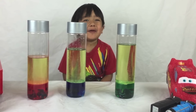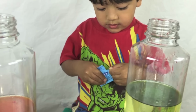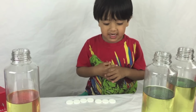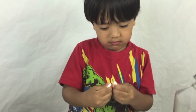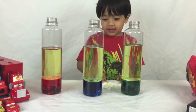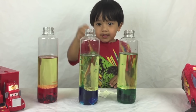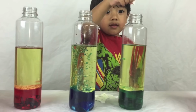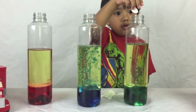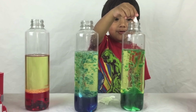This looks cool already. We have to add Alka-Seltzer. Next, I'm gonna break them in half. Trains and cars are ready and enjoy the show. Look, oh, look at all the bubbles.